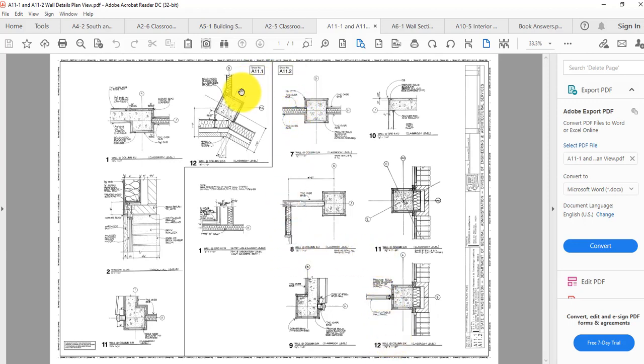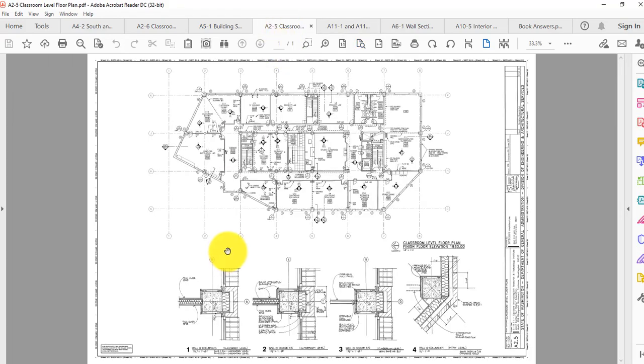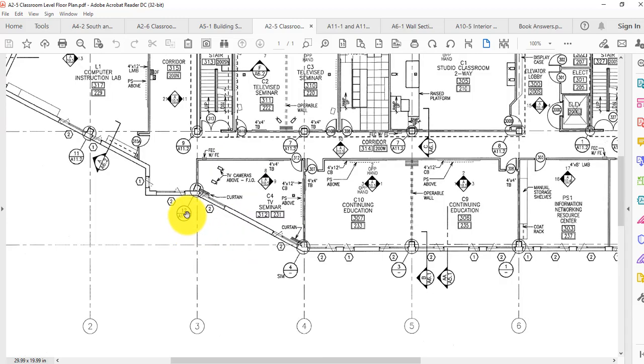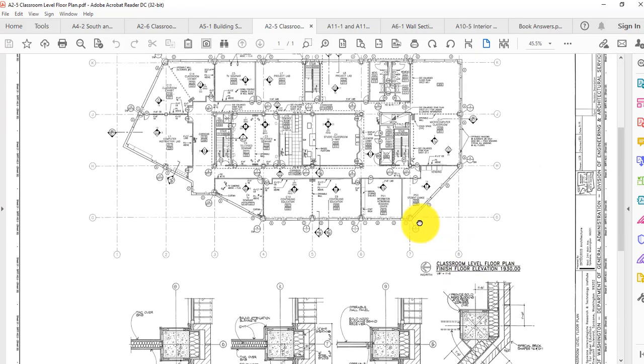On this sheet, and this is kind of different, there are two different sheets here. They divided it up so that you can kind of reference both of those on the same sheet. So this left side is A11.1 and this one's A11.2. So when you're in the plan and you're looking at where these would be, there's 11.1, 11.2. They're all on the same sheet. And I guess I could show you that right here.